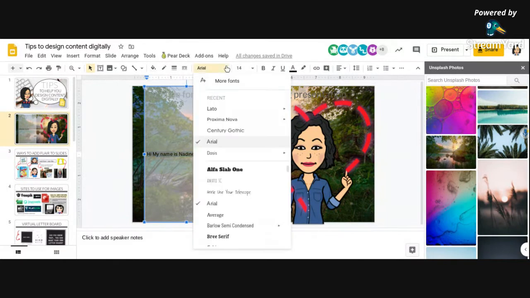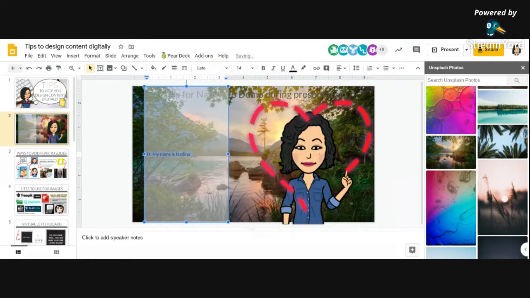So when I come into the font, my new favorite right now is Lato, L-A-T-O. And I tend to like to make it light. So it takes it a moment here. And then I obviously want to make it pretty big so that people can see it really well. And so fonts are a whole other discussion.